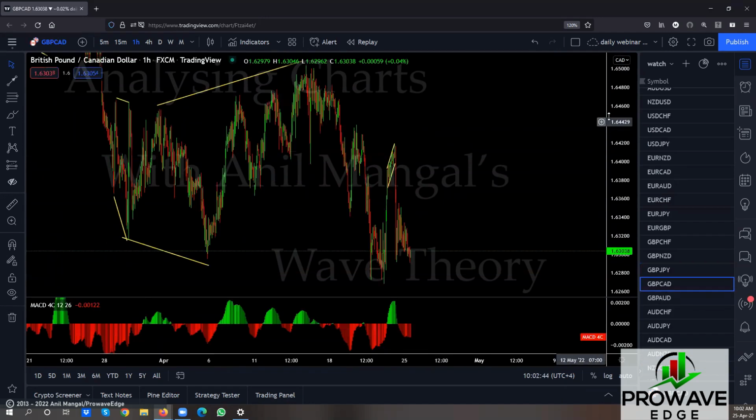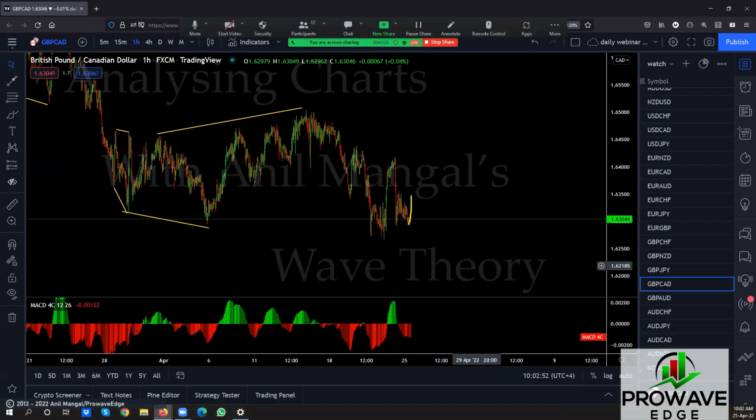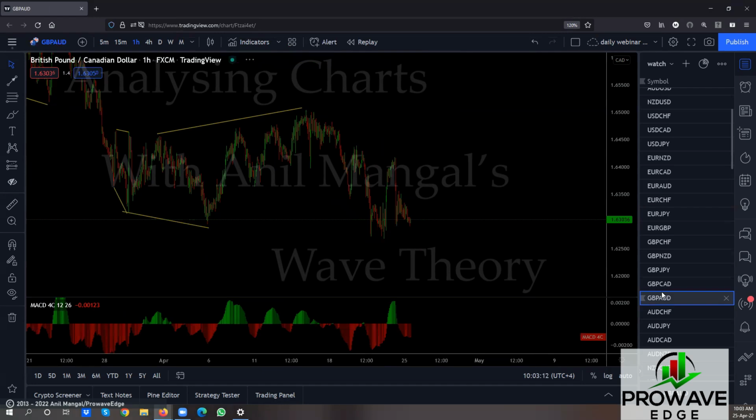Pound Cad. Also, this looks like a bigger flat in the making here because we're going back up. This piece would make a bigger flat here. Would this be a sell for the downside? You can go with the sell because we can assume that this is the running flat here. That's a bigger running flat. Take the sell. Let's take the sell, see what happens. Right. Almost.